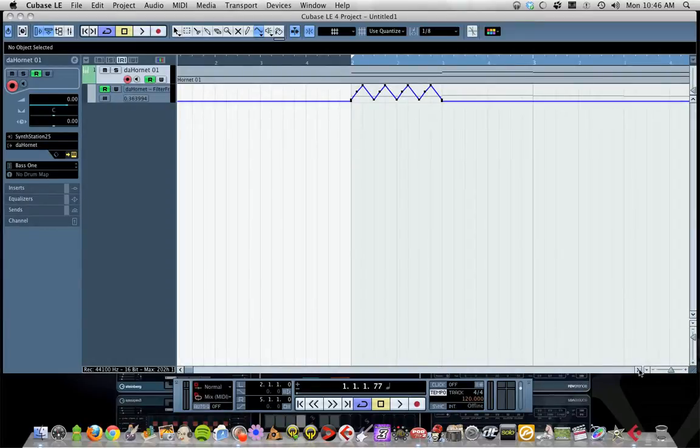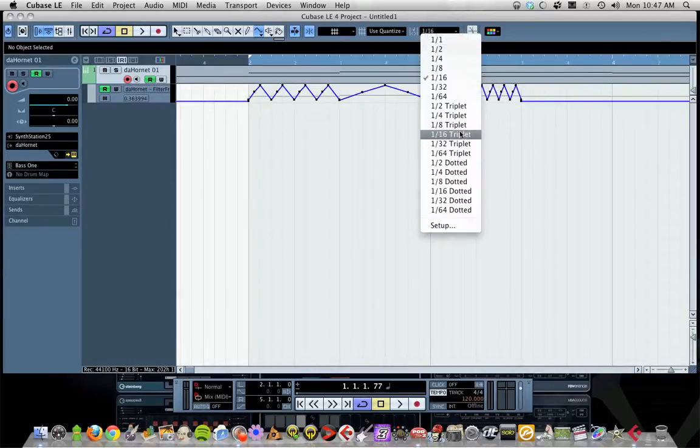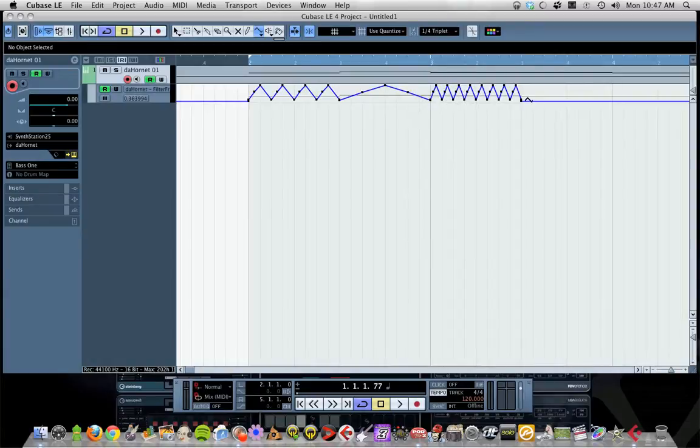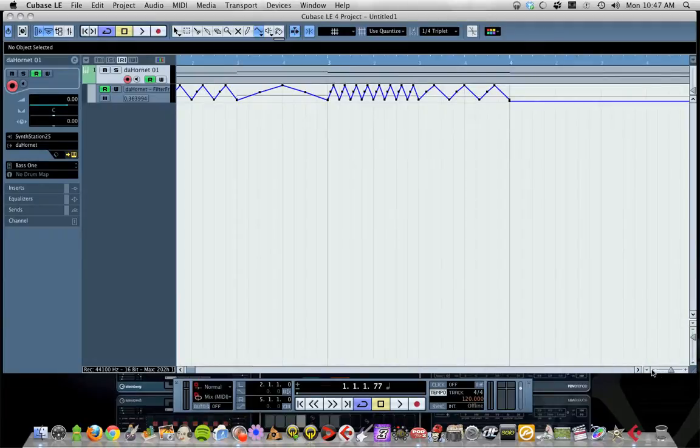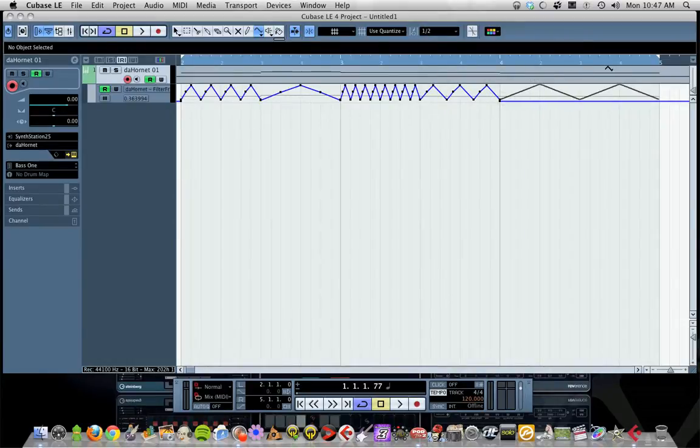Done. Okay, and then if we want to make it slow down, we select half notes. Start down here. There's a half note. Maybe some 16ths. Whoops. Undo that. I guess you gotta start it over here. Yep. We'll do like half of those. I don't know, quarter triplets. Okay. And I'm just gonna finish it off using a couple half notes.